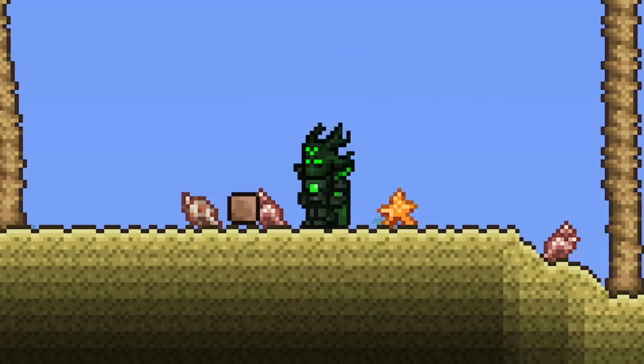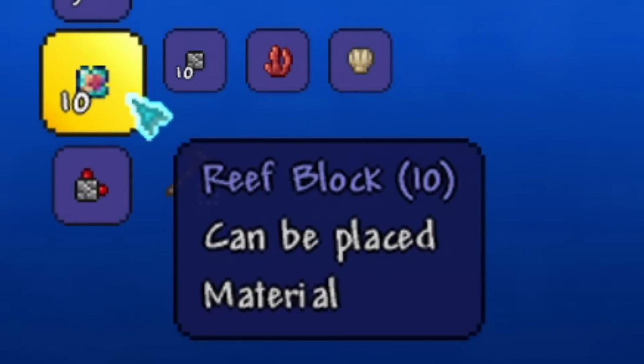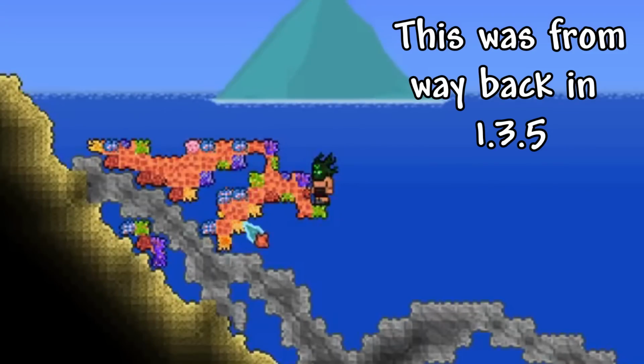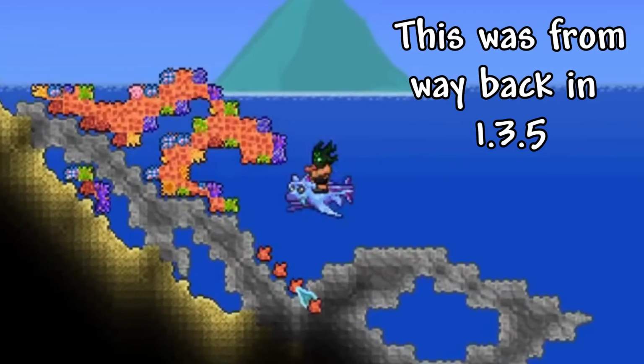So let's talk about how to obtain Reef Block. To refresh your memory, you get coral stone by crafting stone and coral near a sink or water source. The same thing goes for Reef Block, except you need seashells, coral, and stone. I've always enjoyed building coral reefs in Terraria, but I think the extra color provided by this new block will take that to the next level.